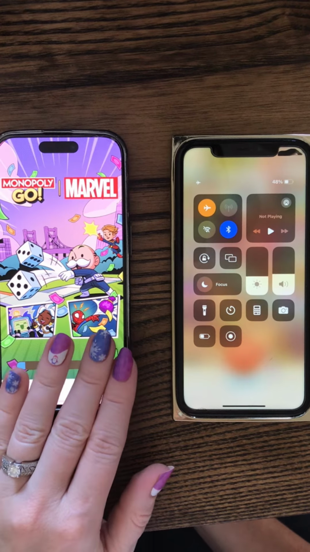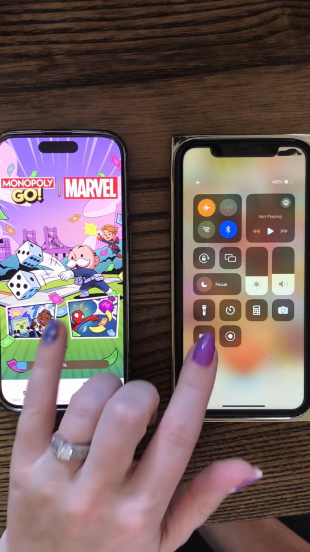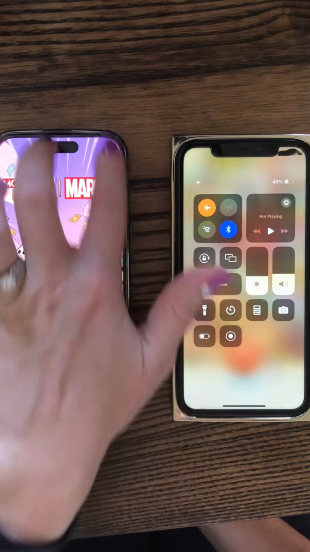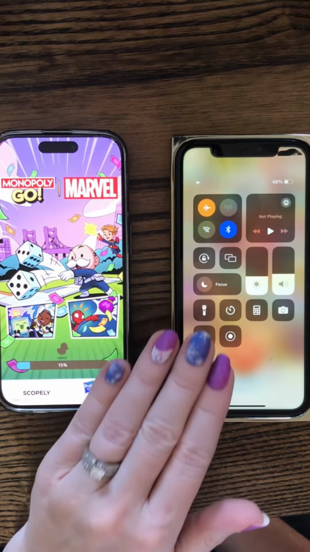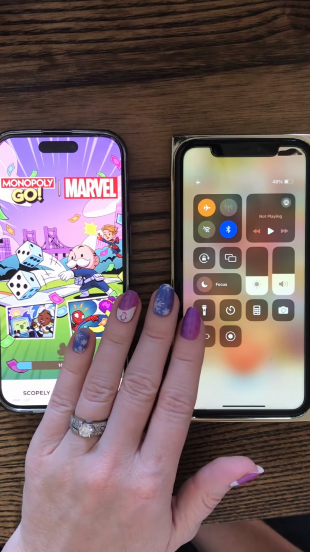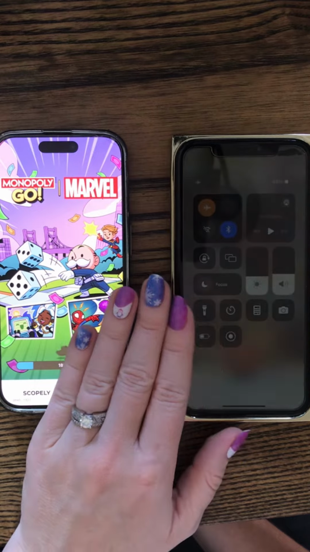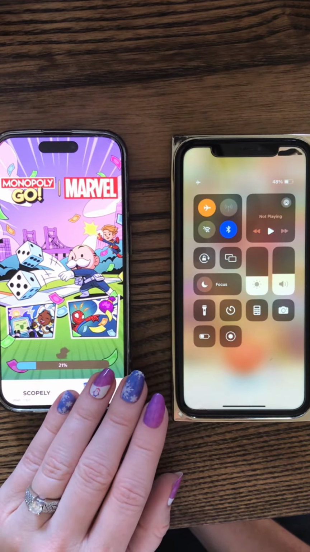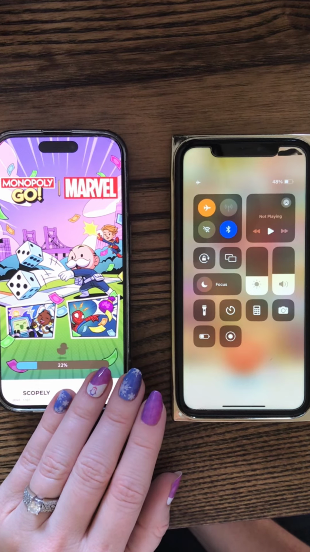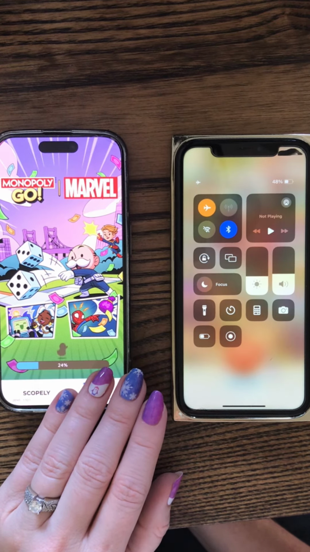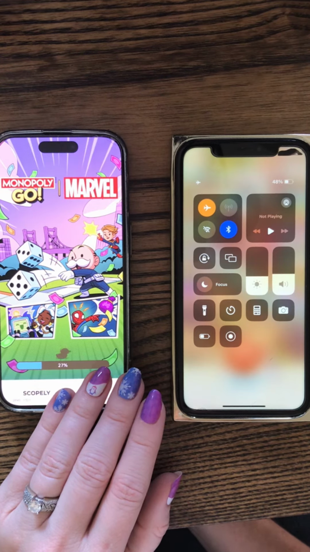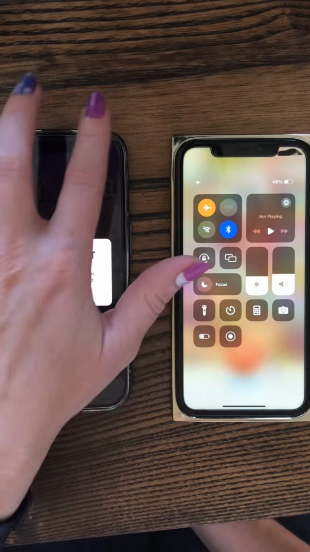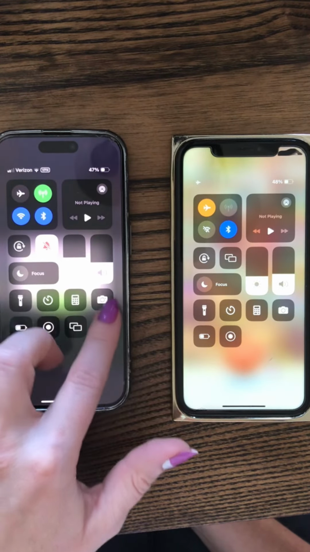I know this is confusing, but the whole point is you have to have at least one of them in airplane mode at all times. You cannot have 2 of them open at the same time in the game. And this takes forever to load sometimes. I swear they do this on purpose. I'm not in airplane mode. I'm not doing anything. It's just taking forever. I have internet. You're being dumb.